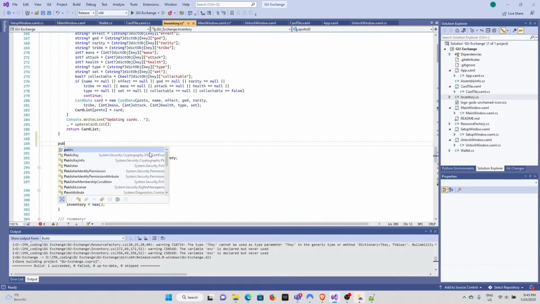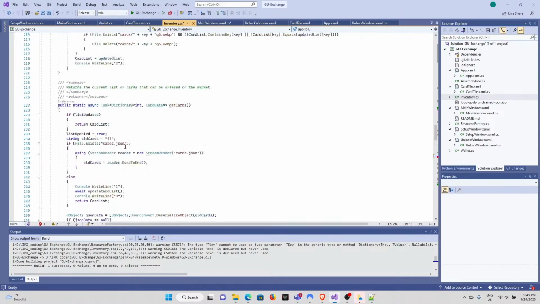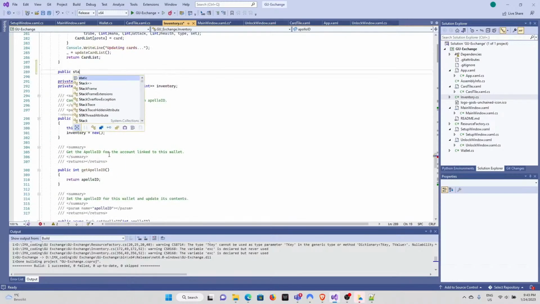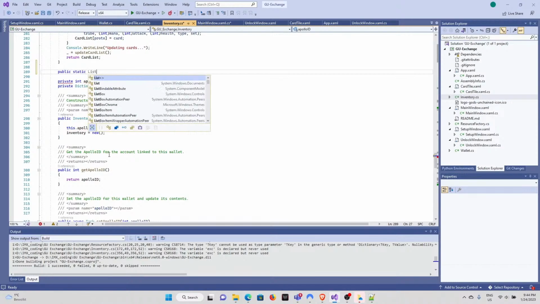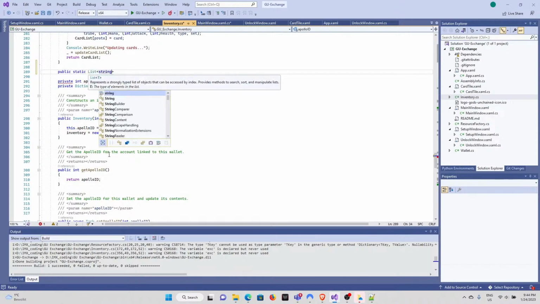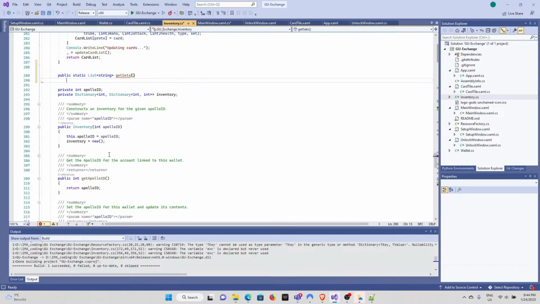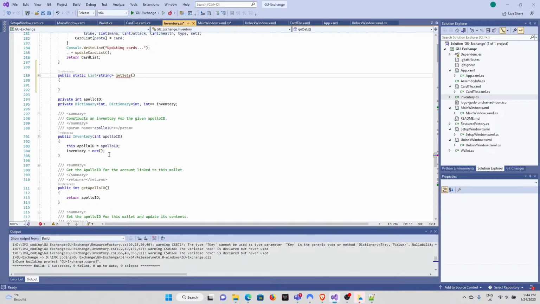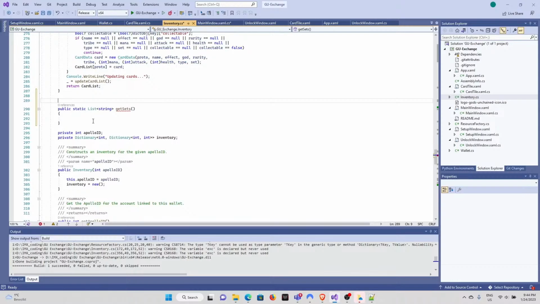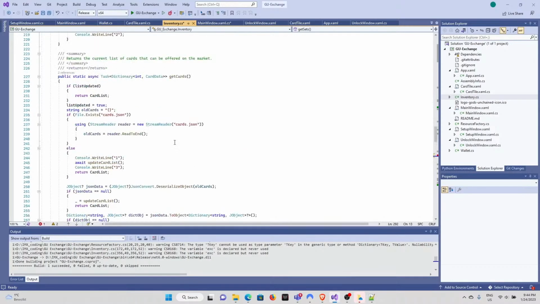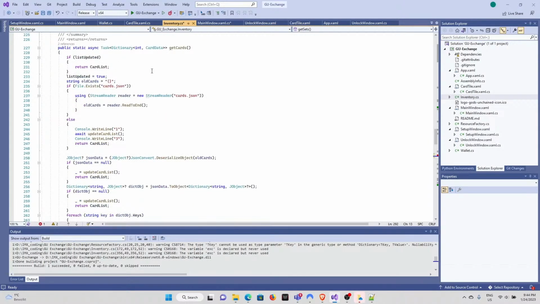Let's do a public static. This is, yes, static. Sets. Let's see, what should this do? Well, first we'll get all the cards.